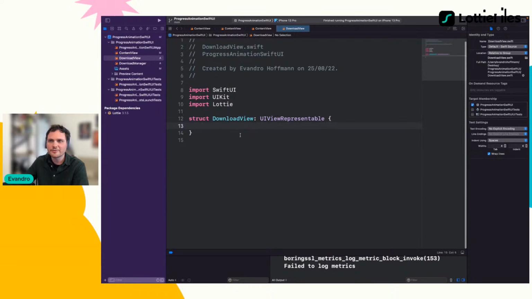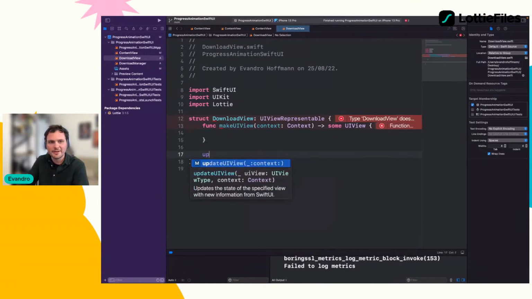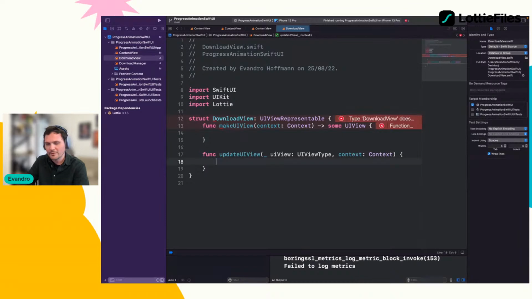Then here we have to make two basic methods. One of them is makeUIView, which is the place where we're going to create the view itself. The other one is updateUIView. Only those two. To start with makeUIView, I'm going to create a view so that we can wrap our animation view inside with auto layout.